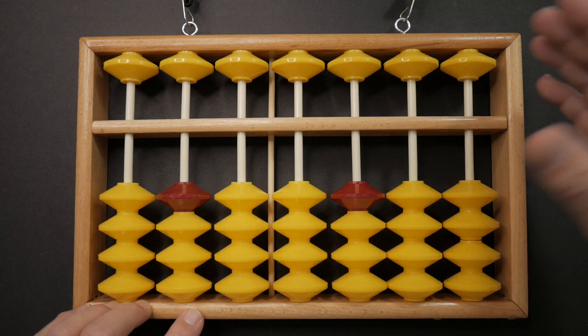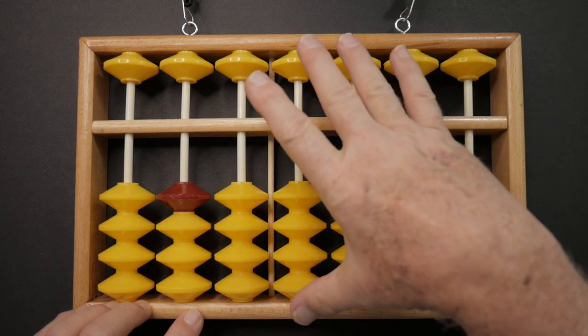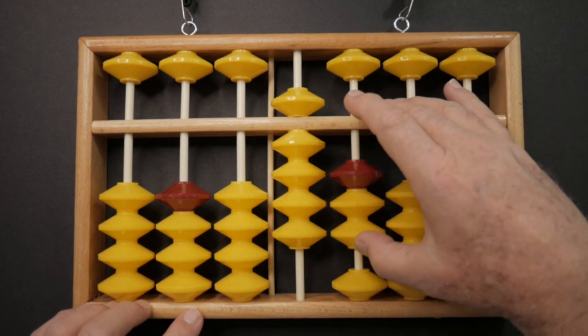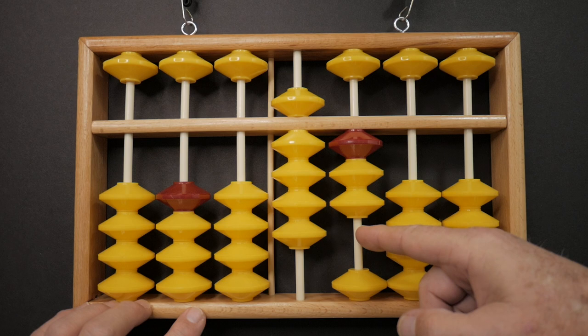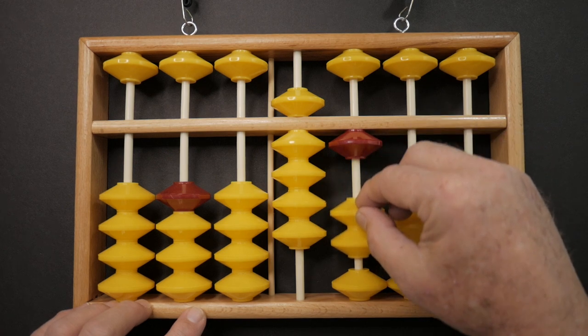The other complication, besides a 4 being on this next column to the left, is if a 9 is to the next column to the left. Let's look at the problem of 93 plus, let's say, 8. Okay, so we're going to add 8 to this column. Can we directly add 8 beads? No. Are both 3 and 8 less than 5? No. Can we subtract the tens complement of 8? Yes, that is 2. We subtract the 2.